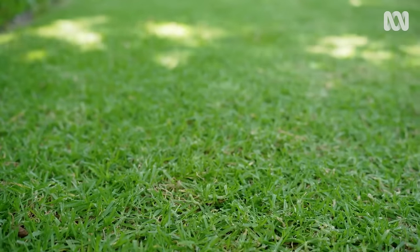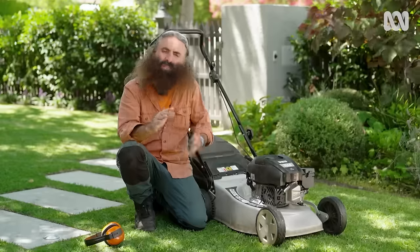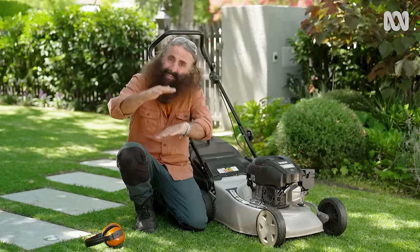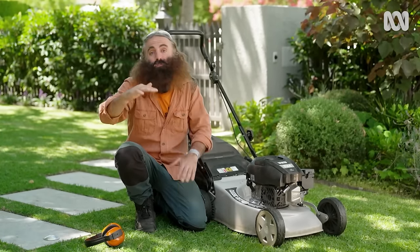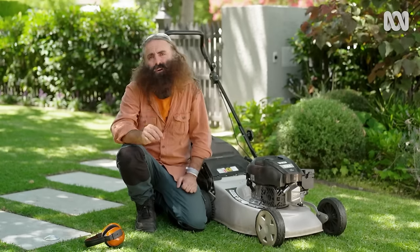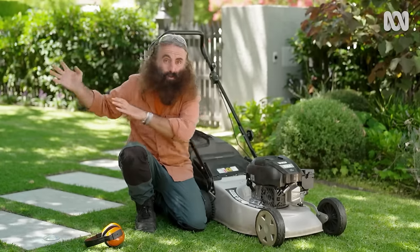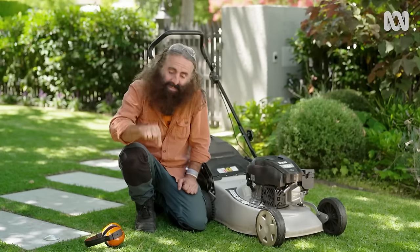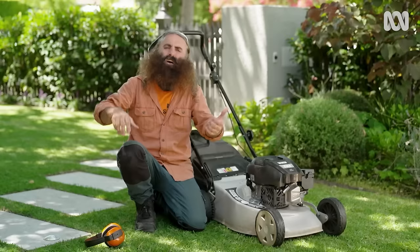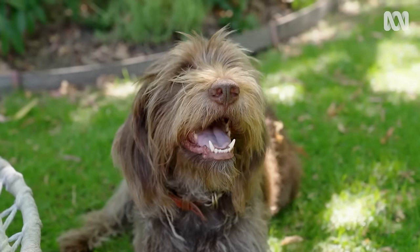Getting a beautiful crisp finish on your lawn is not difficult — it just needs a little bit of consistency and discipline. The first rule to follow is the one-third rule: never cut off more than a third at any given time. Do it in steps, particularly if you've left it grow too much. If you cut in too deep, you scalp the lawn and expose the soil, which can dry out and damage the grass plant itself. It also opens it up to erosion when it rains, and most of all, that opening is a chance for weeds to blow in and take hold. There are so many different types of lawn — this is kikuyu. There's buffalo and couch, which are more traditional, and also a wonderful range of new lawns, particularly native grasses, which are worth giving a try.